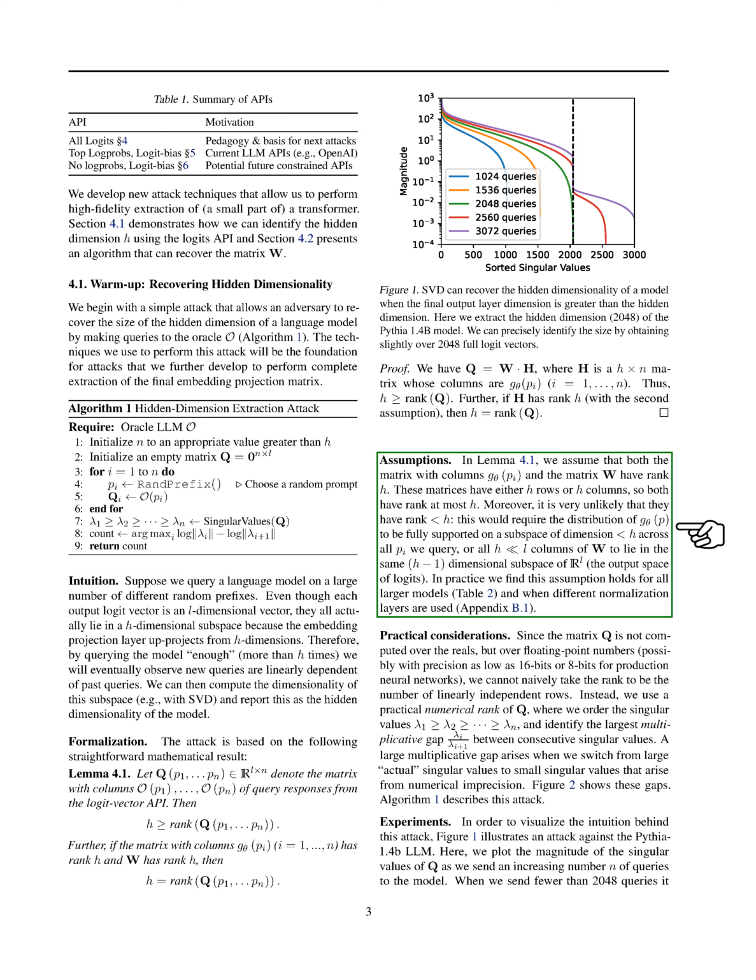The attack is based on a mathematical result where the rank of the matrix composed of query responses from the logit vector API is at least the hidden dimension H. If the matrix with columns G_theta(P_i) and the matrix W both have rank H, then the rank of the query response matrix equals H. We make practical considerations for numerical precision in computing the rank of the matrix Q and provide an algorithm for this purpose.